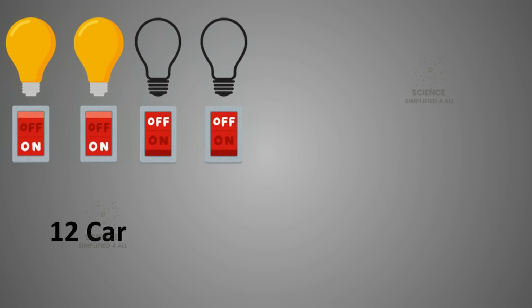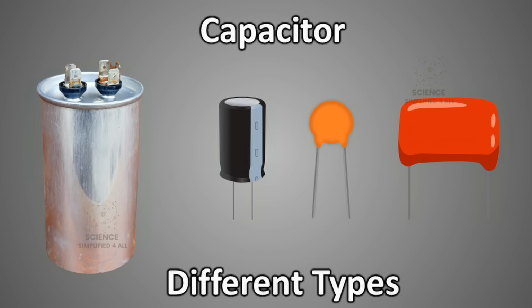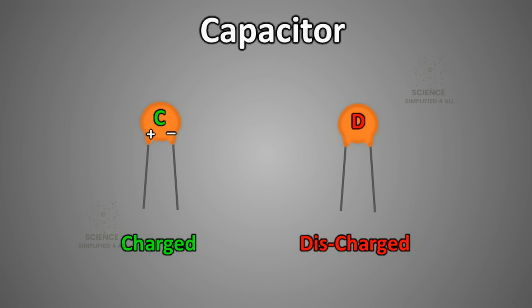In the bulb example, to read the result, we had to look with our eyes and see which bulbs were glowing. But now imagine that instead of bulbs, we are using devices called capacitors. Some of you may already know what a capacitor is. For those who do not, you just need to remember this. A capacitor is a tiny device that can temporarily store a small amount of electric charge. You can think of it like a miniature battery. The difference is that, unlike a battery, a capacitor can charge and discharge very quickly, though it cannot hold that charge for long.